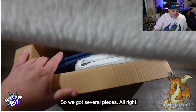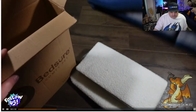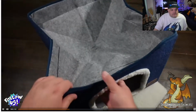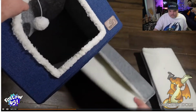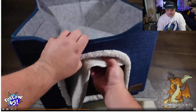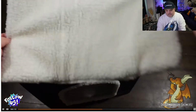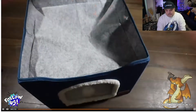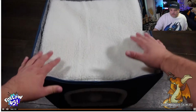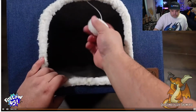All right, so we've got several pieces. All right, and this pops out just like so. And then you would stuff in your support piece right here. And then your comfy pillow on top. So we have a nice large area for a cat to sit, and a nice area for him to hide, and it includes a small little dangle toy.